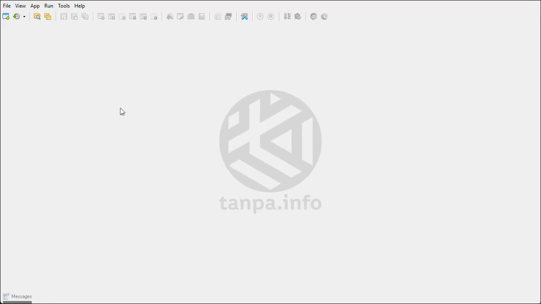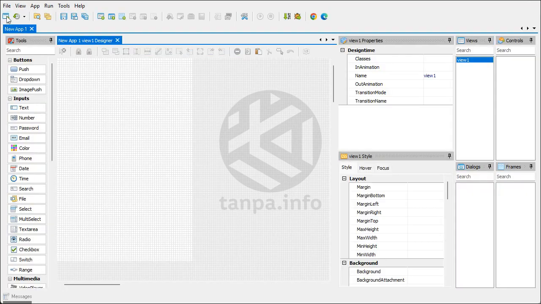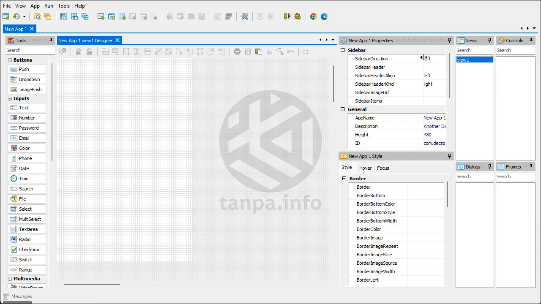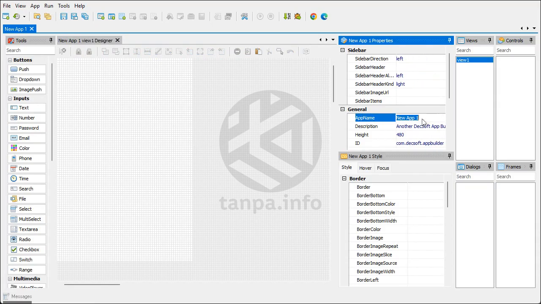First, open the Decsoft App Builder program, then create a new application. Using the control inspector from New App 1 in the General section, change the following properties.